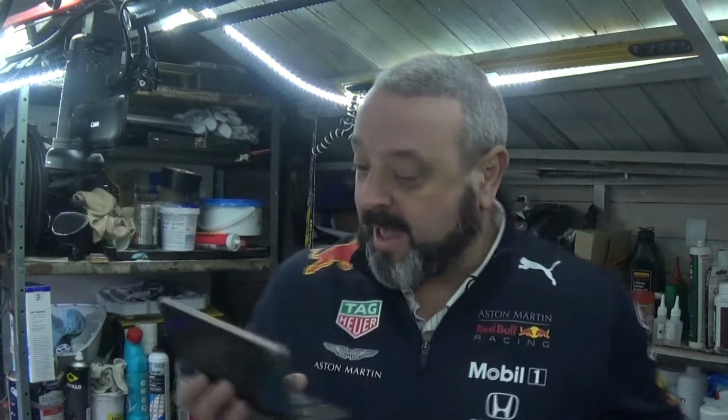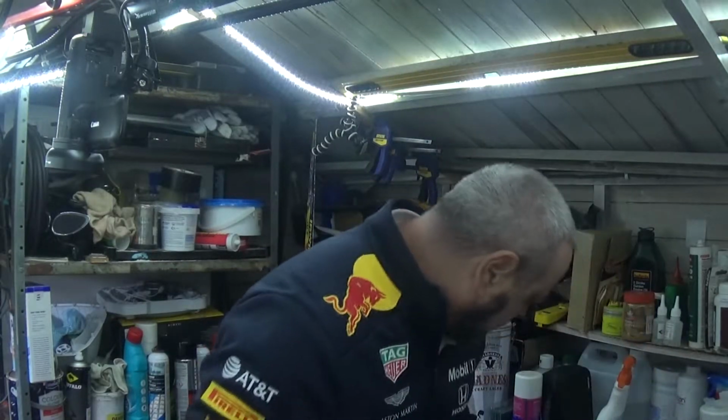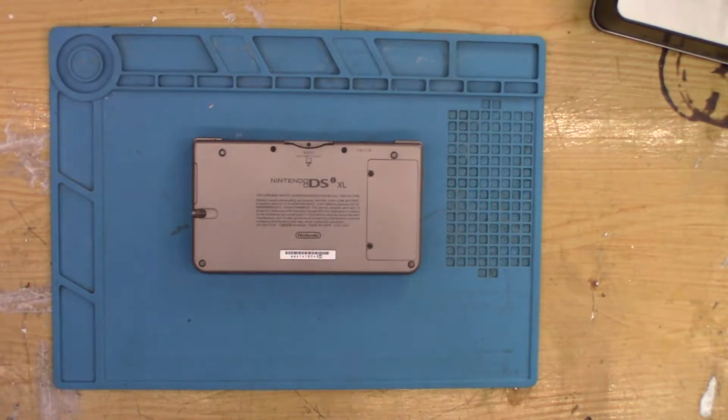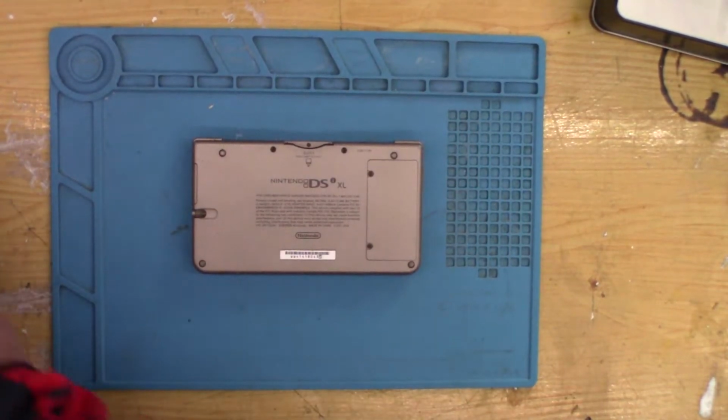My kids have got a small one, the DS Lite, which I thought might help me, you know, if there's any trace damage in there or anything, just to have a look. But they're a completely different charger, so that won't help at all. So I'll get it onto the mat, get it open, and we'll have a look, see what sort of damage there is. Right, first thing first is we'll take the battery out.